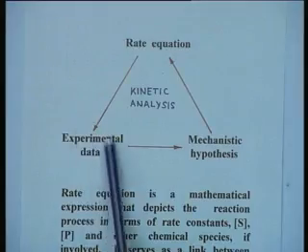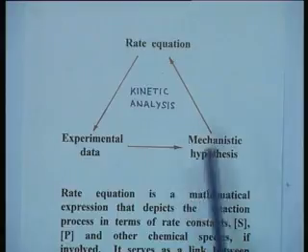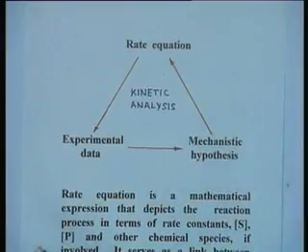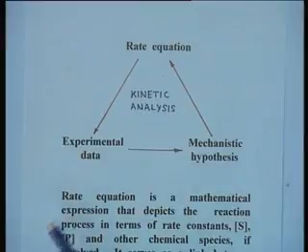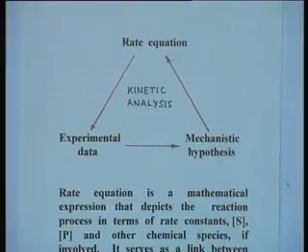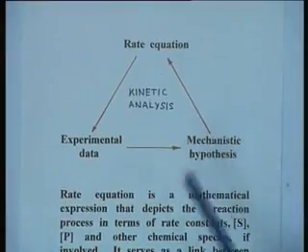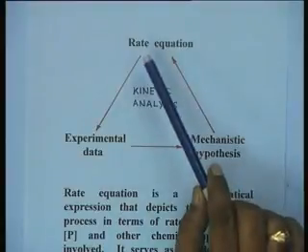Now, there are three major constituents in any kinetic analysis. As I mentioned earlier, the first and probably the most important is the experimental data. Starting from the experimental data, one assumes a certain mechanistic hypothesis, that is, how the various molecules involved in the reaction are interacting. In simplistic terms, this is the sequence of reaction steps involved in converting substrate into product. Based on this mechanistic hypothesis, we arrive, using mathematical analysis, at a rate equation.